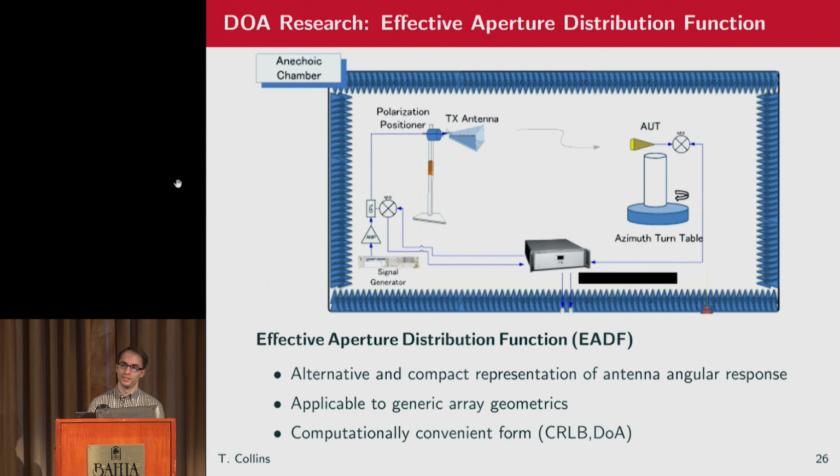This is really nice because, since you're going through the Fourier transform, the result is smooth, and the Cramér-Rao lower bounds are easy to calculate, which isn't always true. Even for a spherical representation of an antenna response, if you look at, say, a monopole, it'll look like a donut, but at the top it will be really hard to differentiate. So finding the Cramér-Rao lower bounds can be difficult, and if you have a really funky looking antenna, this gets even harder.